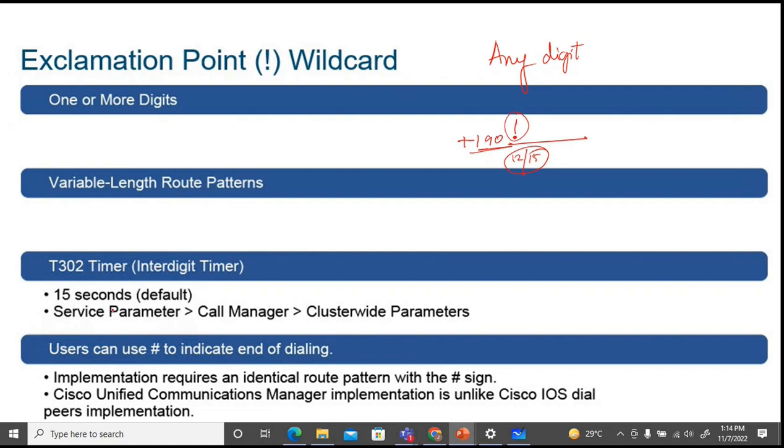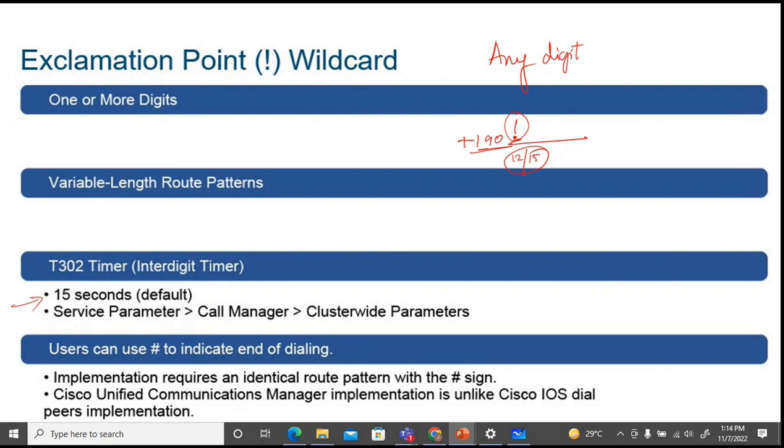Okay. And there is an interdigit timeout also for this. The interdigit timeout by default is 15 seconds. So if let's say I have dialed +190123, and then I have not dialed anything, because there can be any number of digits behind it, how long will it wait for me to dial another digit, or to know if I have dialed all the digits?